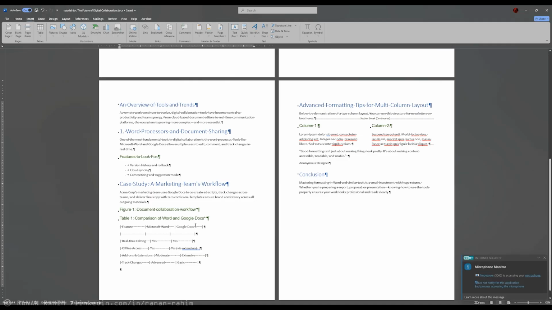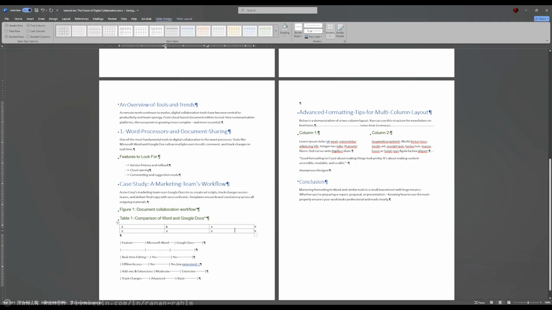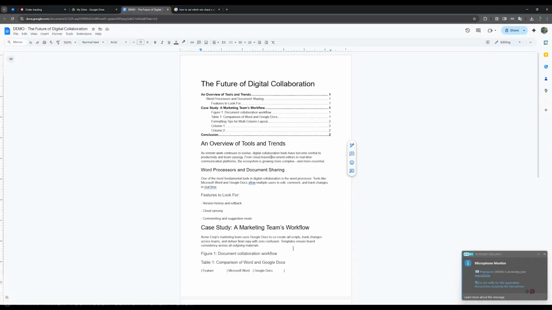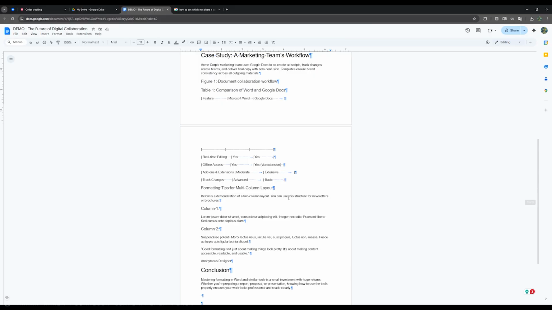What if we had a table? The table is supposed to be empty, right? These are actually anchor points for the table. You can enable the same thing in Google Docs as well. So go to View, Show Non-Printing Characters. Good thing they have a shortcut here, and you will start seeing similar symbols in this document as well.